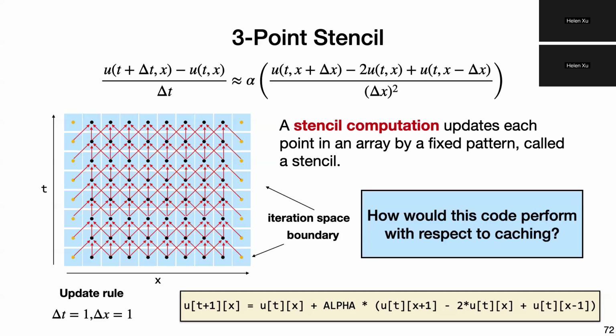So since we're doing caching, how does this perform with respect to caching? Of course, it depends on the algorithm that we're going to use to compute this. The most natural algorithm is, if we actually initialize this 2D grid, we just move left to right here, then we move up 1 row, and then we move left to right that way.